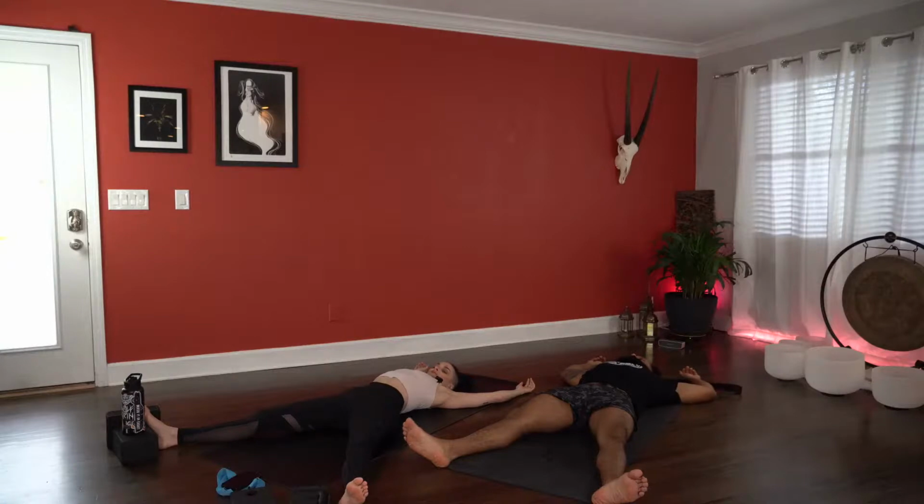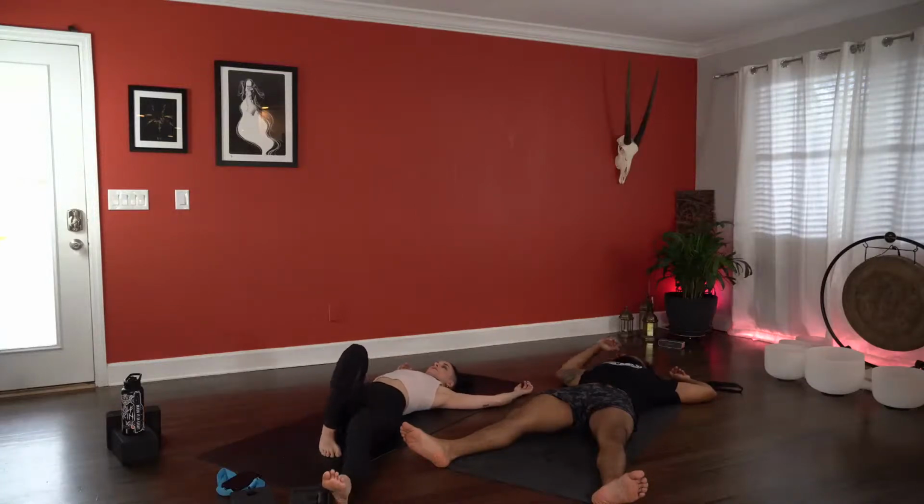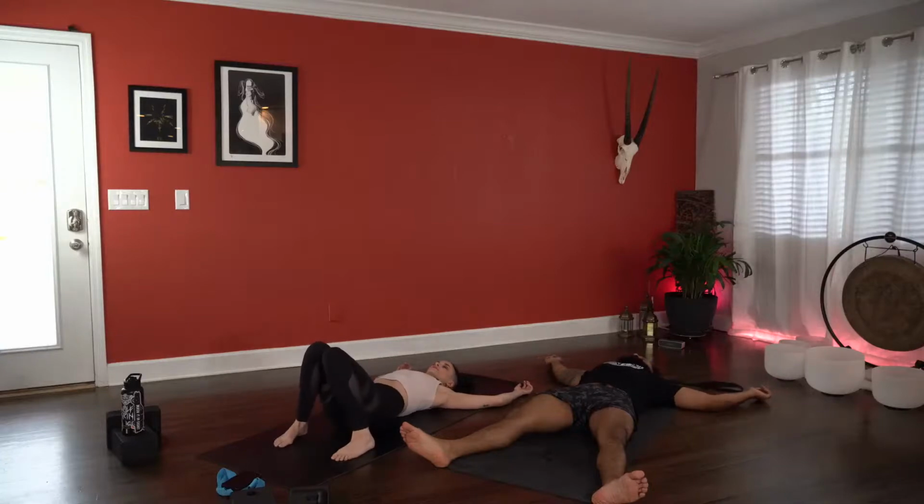So these final shapes are always just as intentional as all the ones before. Sometimes I like to stretch out into an X shape. Sometimes I like to bring it in close and conserve my energy a little bit. Wherever you are, take your tongue away from the top of your mouth, and settle into these final moments.